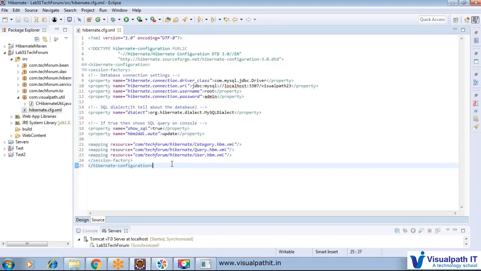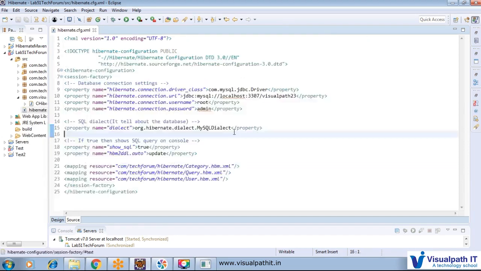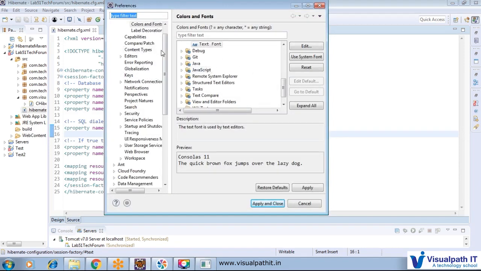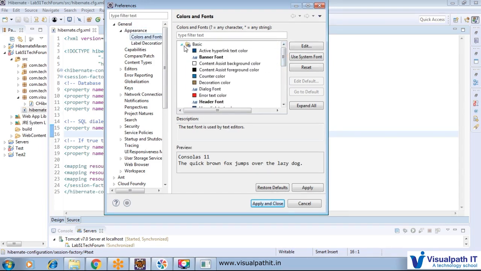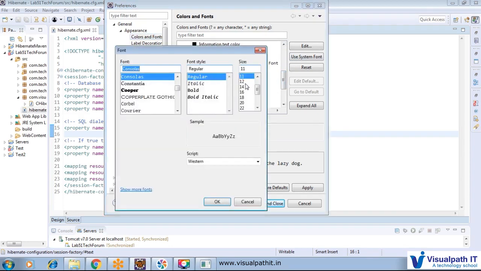Here I will increase the font size a little bit. To increase the font size, go to Window, then Preferences, and under General, Appearance, there is Colors and Fonts, just click that. After that, under Basic, the text font is what we would like to change.